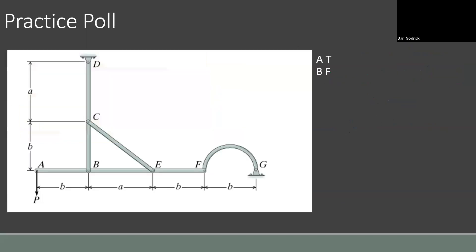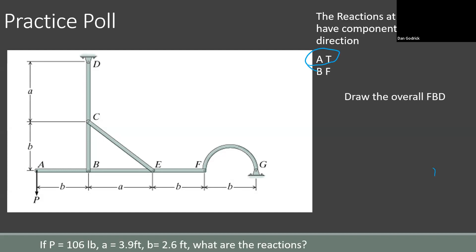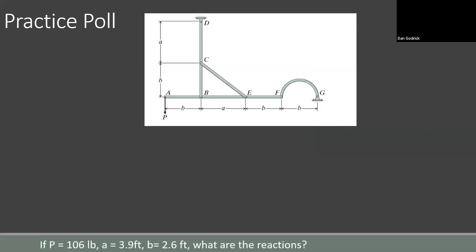All right. So next problem. Question is, we have reactions at D and G. Do they have components in the x direction? And the answer to this is actually true. And so how do we solve this problem? Well, we can draw the overall free body diagram, solve our equations. And we'll see that the reactions at D and G both have x components. They really do. And we know this by doing that analysis. So let's go a little slower and do that analysis together.